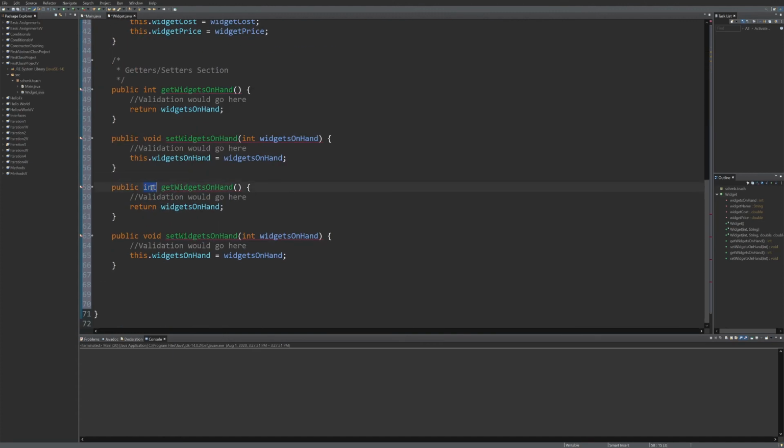So this is going to return a string, and it's going to be getWidgetName, and this is going to be setWidgetName. There we go. And this is going to be a string, widgetName.